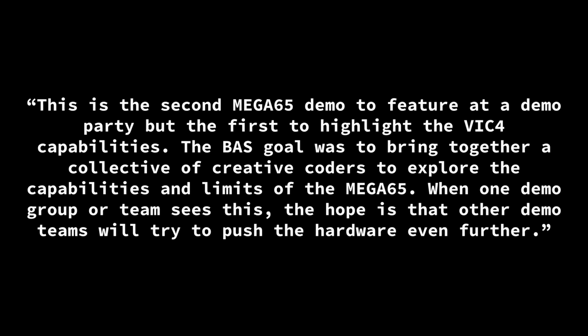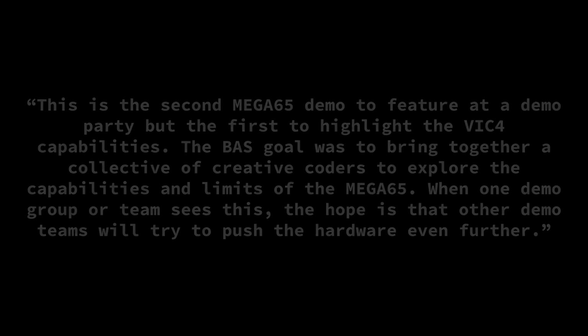This is the second MEGA65 demo to feature at a demo party, but the first to highlight the VIC-4 capabilities. The BAS goal was to bring together a collective of creative coders to explore the capabilities and limits of the MEGA65. When one demo group or team sees this, the hope is that other demo teams will try and push the hardware even further to their limits.